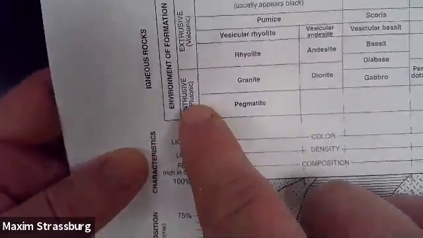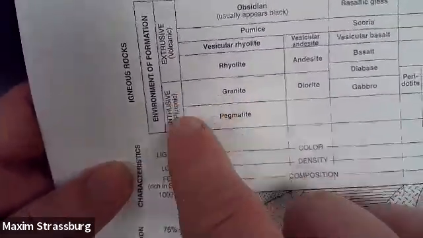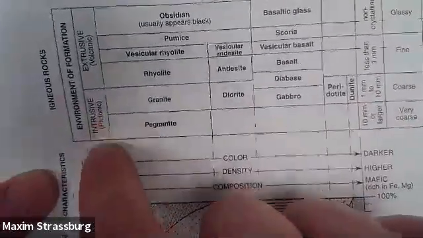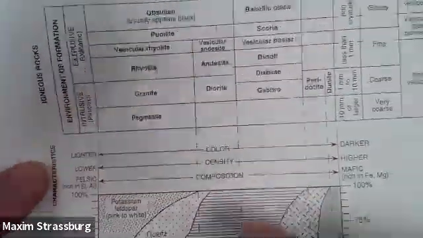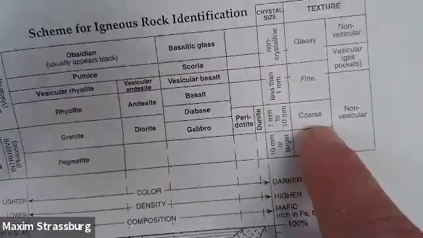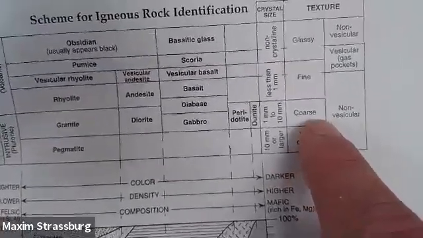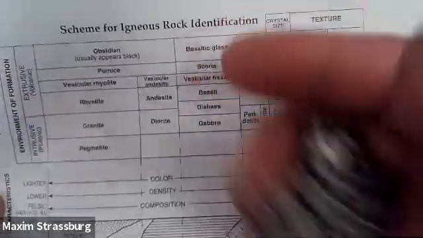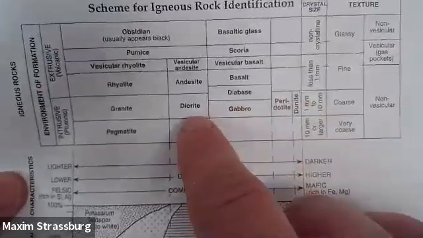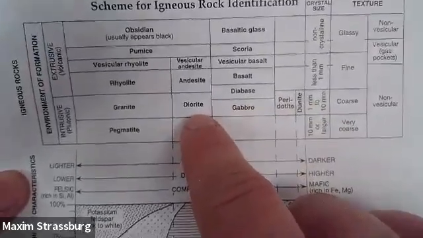So this one would, because of its coloration, well, because of its texture too, being very coarse, we're going to call this an intrusive igneous rock, right? Because we know that because it has interlocking large crystals in it or coarse texture, it must have formed under the ground or intrusively. So I'm going to look back to here and I see coarse as its texture, and I see light and dark colors all through here. So I'm going to fall into the middle of the chart and call this rock diorite.